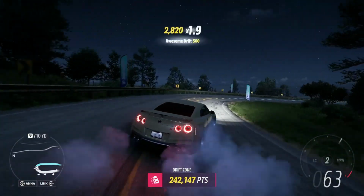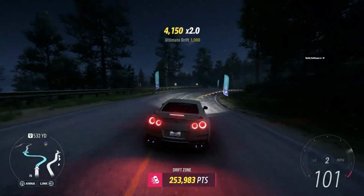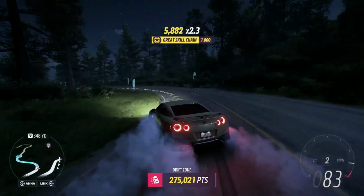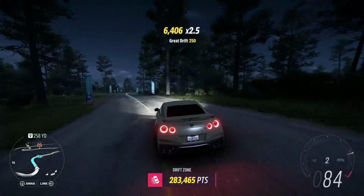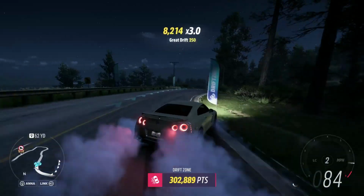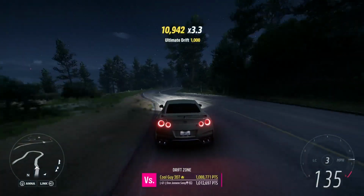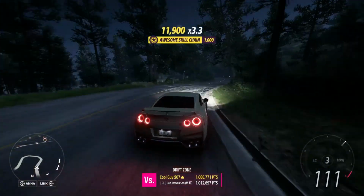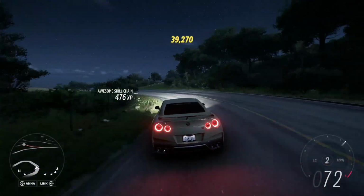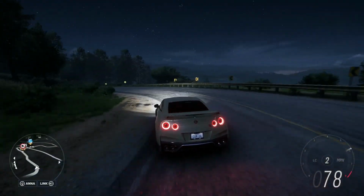Like right there, I didn't E-drift or anything, so I just weight shifted into it. But you have to kind of shift the weight a little earlier than you would in most cars, I guess, because this car doesn't really shift the weight as quickly as, for example, the 86 or RX-7, RX-8, 350Z, 370Z, like all the other cars I've done so far. And I'm assuming that's because of the size.